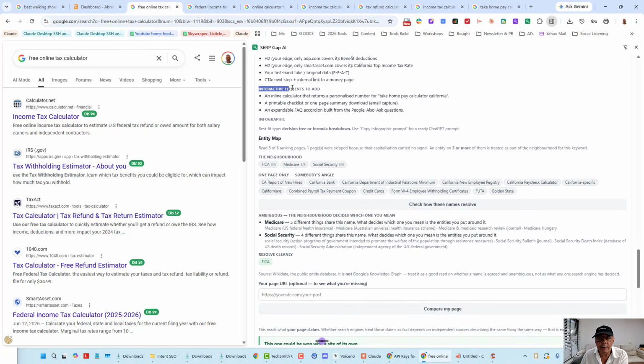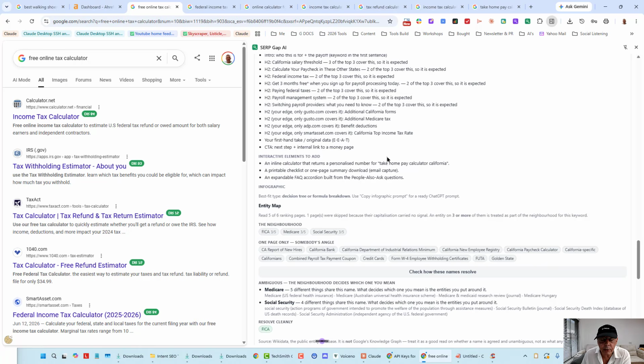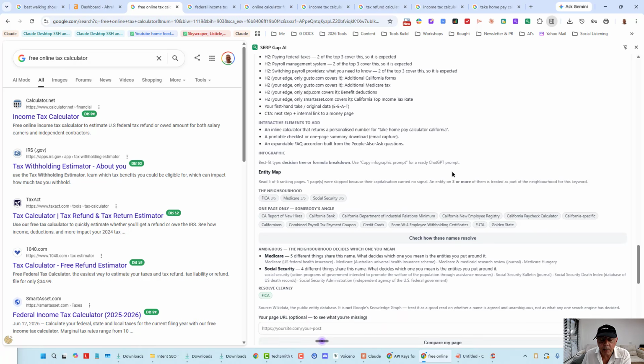Okay, interactive elements to add. This is really important because everybody's doing AI content, but we've got to differentiate what we're doing. We've got to have something unique, something linkable, like a calculator is very, very good, or a quiz or something like that. Interactive checklist, infographics, all that kind of stuff, especially if you put a share box underneath. So if somebody wants to put that calculator tool on their website or that infographic on their website, they can do so with an HTML embed code that you provide and it links back to you. Some people actually do that, and that can get you some good backlinks and increase the number of referring domains coming back to your page.